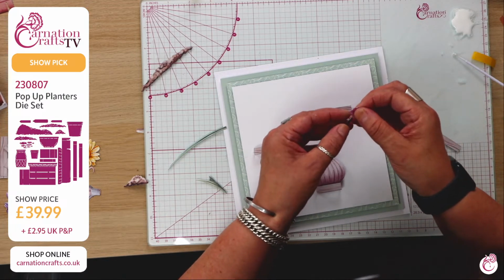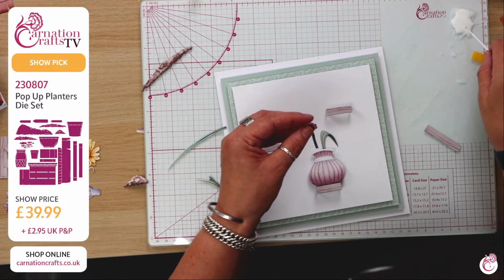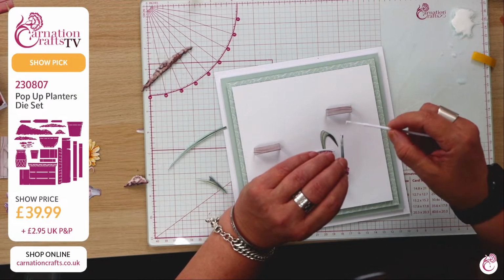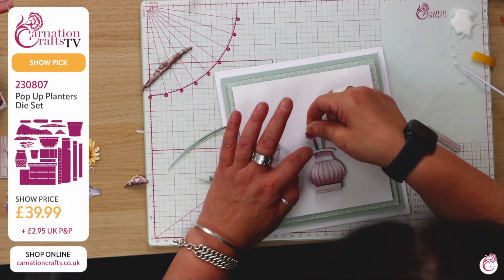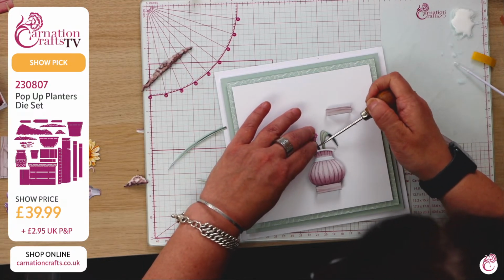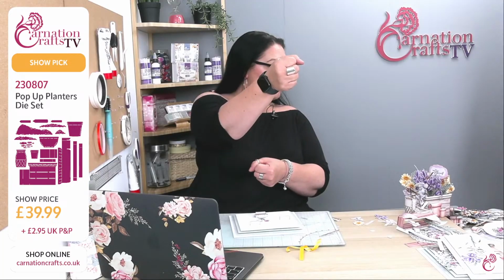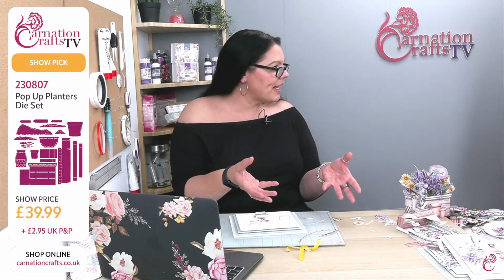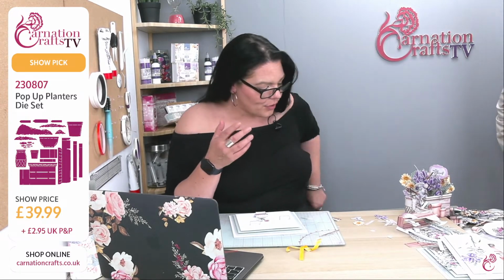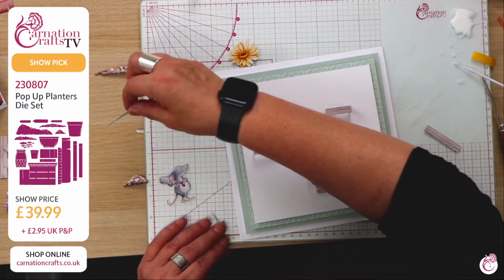Just thinking with one of those mice, you could have a little bit of fun with the water bottle. The mouse could be kind of spraying it. Spraying it, yeah. Well, when I was on Hobby Maker the other day, we were looking at the Naughty Mice collection, which I haven't used. I don't even know if I've ever used it, but it's got the mice that have got the ropes, because there's a cake in that collection, and it's as if they're climbing the cake. They've got a rope as if they're climbing up the little mice. And I was just like, oh, how many collections could we use those mice in? Because they're so naughty and they're just so funny and cute. And I thought, right, okay, I need to get that collection out more and play with it more because it is beyond sweet.